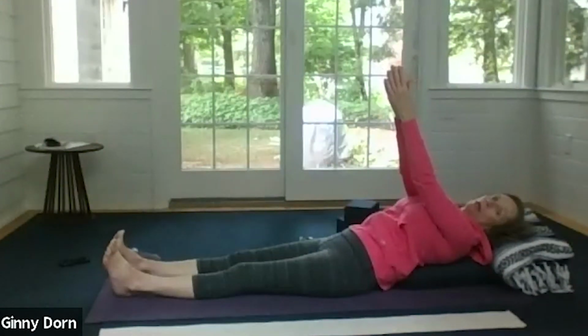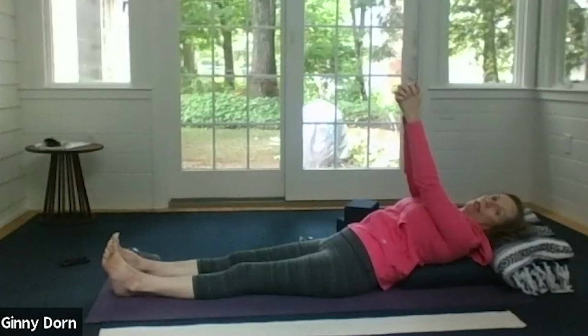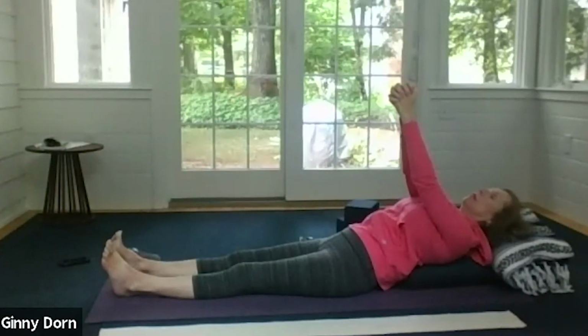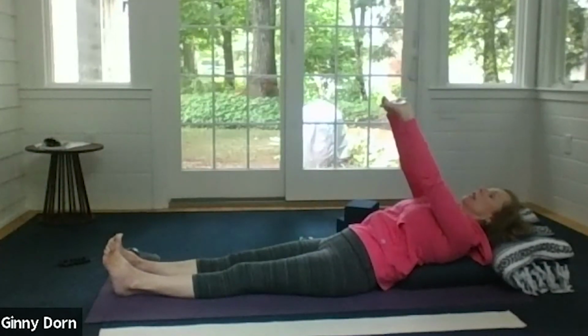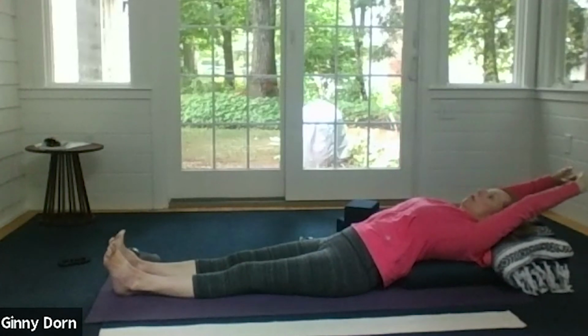And then bring your palms together and interlace your fingers, relax the shoulders away from your ears, and then turn your palms up towards the ceiling. And take your folded hands behind you, press your palms away, and then once again, imagine that you're standing upright, and you press your feet into the floor.